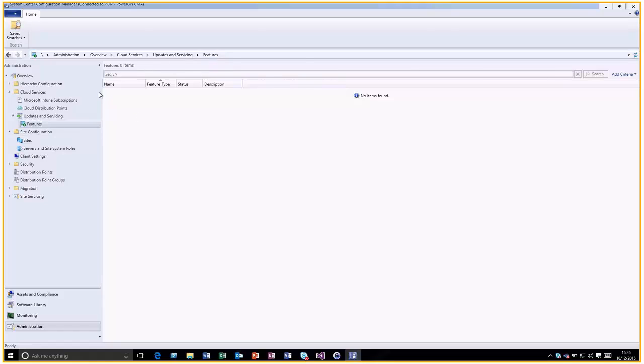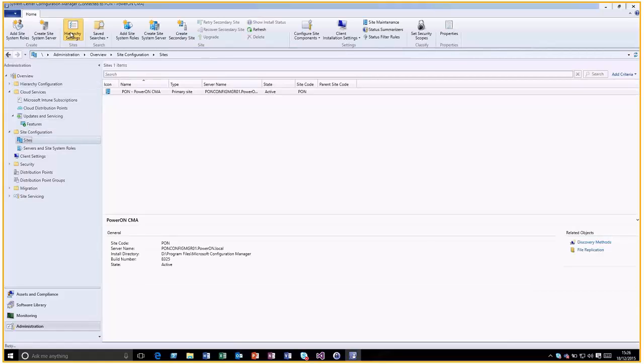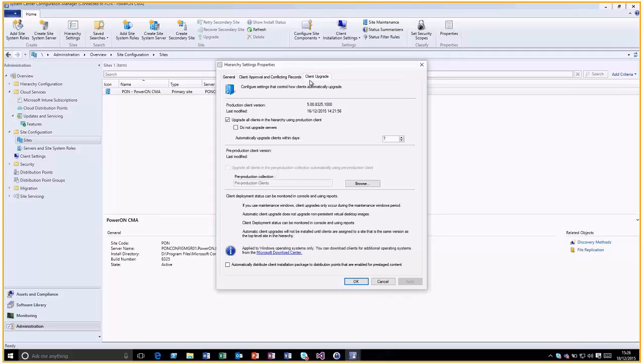One of those things is going to be around the fact that we have that pre-production client agent. So when we do the client upgrade, not only can we choose when to space it out, for example, there's a blog post from Microsoft the other week talking about their internal upgrade process, doing their core infrastructure upgrade of their site servers over a weekend, and then spacing out their 300-odd thousand devices that they were upgrading over a 14-day period, I believe. So it just rolls over time, it doesn't swamp your network.